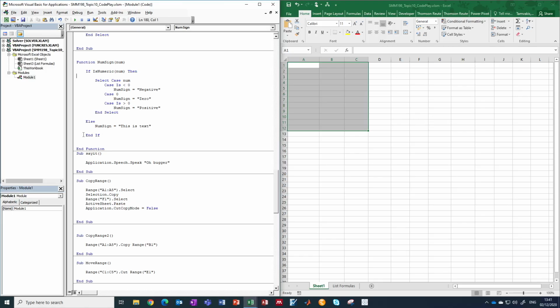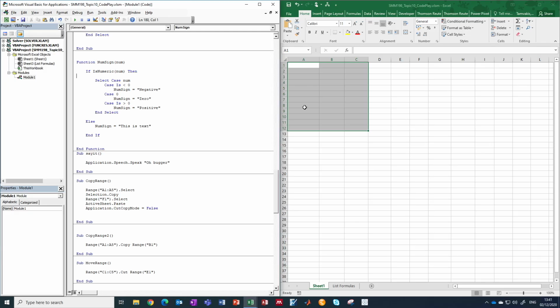Then end the if statement. What happens if the value is numeric? Then we have a number of cases. If the value of our cell is less than 0, then the result of the num sign function is the text "negative." If it's 0, we say "zero." If it's positive, we say "positive."